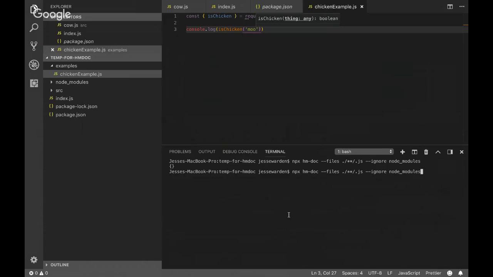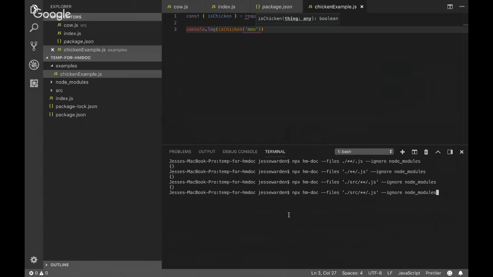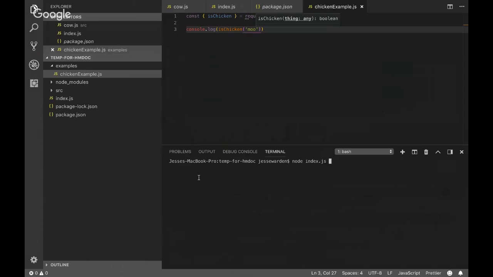interesting. So it didn't get anything, huh? Okay. What if we said everything in source? Oh, you know what? Hold on. Hold up. Okay. So what if we said everything in source? What if we say get everything in source? Why does it do that? Node source, node index. All right. Let's say dot index.